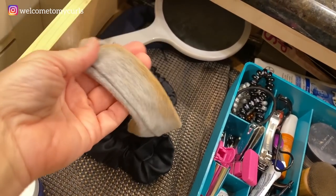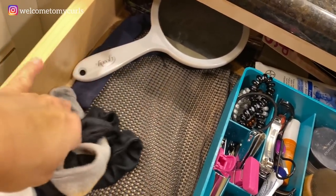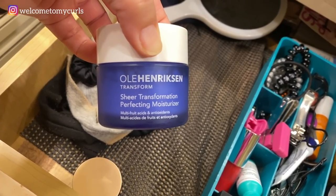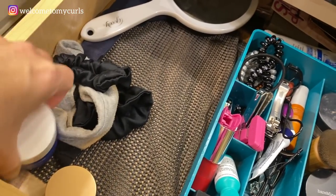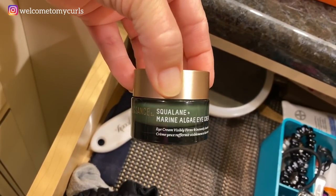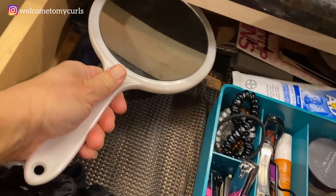Here are all my scrunchies, and here is my nasty headband that I put on to protect my gray hair when I'm putting on my foundation and blush — that's why it looks that way. This is my facial moisturizer that I use every morning and every night: Ole Henriksen Sheer Transformation. This is the bomb. And this is my eye cream, and this is new — Kindle got this for me for Christmas and I've just started using it. I've got my little mirror that I use to look at the back of my hair.